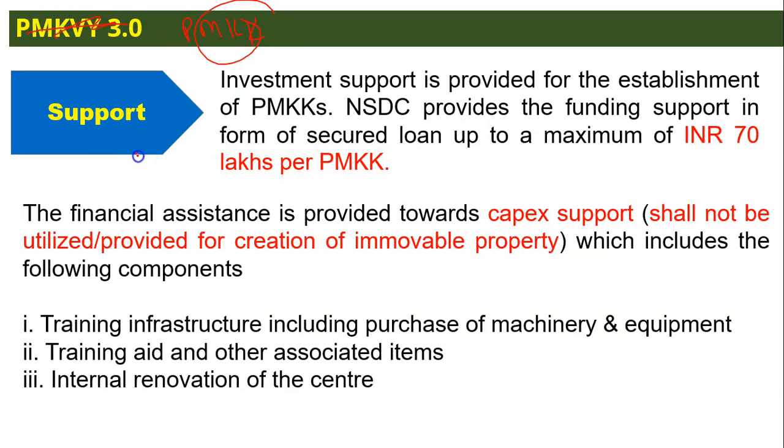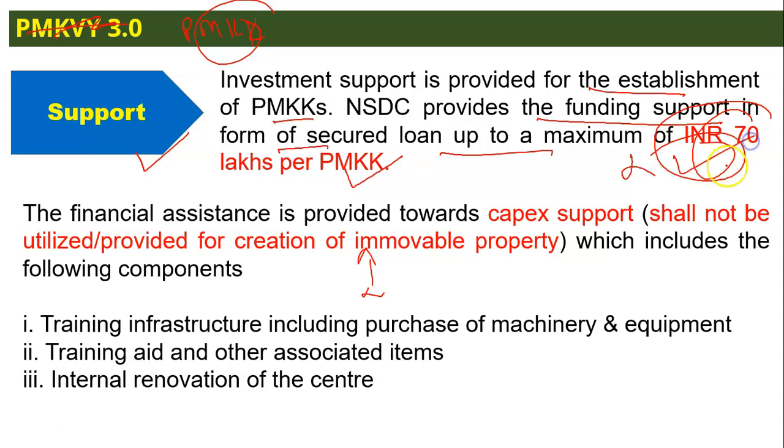So what support is the government giving? Actually, the government is giving investment support for the establishment of the Prime Minister Kaushal Kendra, and NSDC is providing funding support in the form of a secured loan up to a maximum of rupees 70 lakhs per PMKK. The important point you should note from here is that this financial assistance, which is given in the form of a loan with the maximum cap of 70 lakhs, is given towards capex support.